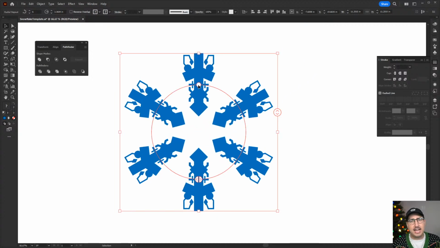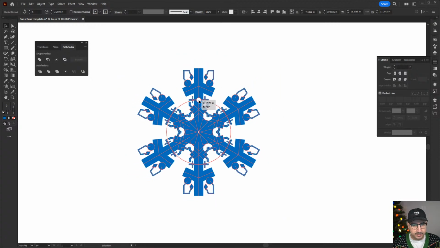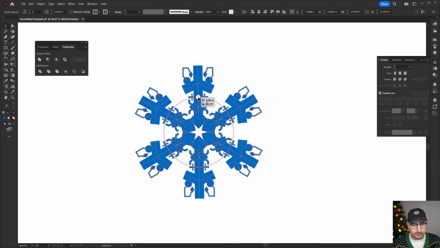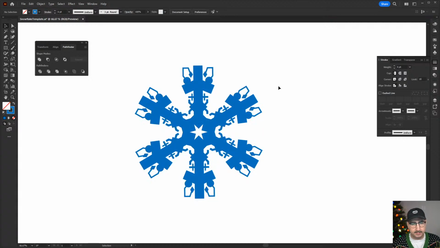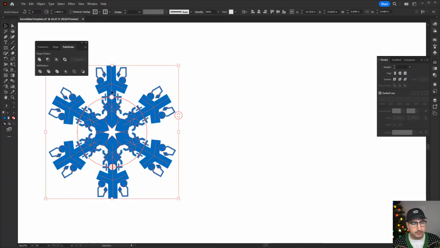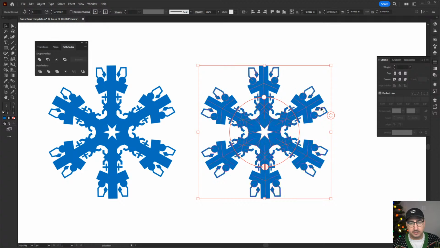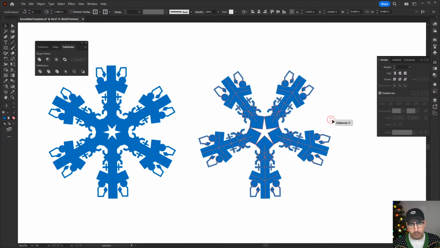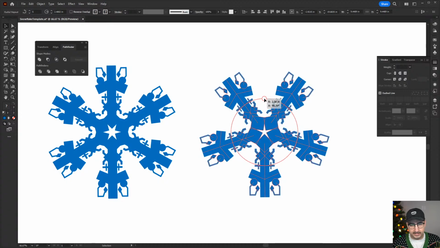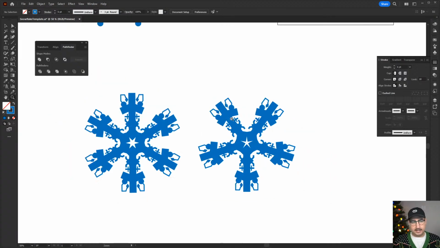But if you want to scale the actual difference, you can click and drag this down. And maybe we want there to just be a nice little star in the middle right there. Look at that. That's a pretty cool star. And we did that really quickly using the Radial Repeat. And what's cool here is we can do a bunch of different variations of this that maybe have more or fewer points. That looks pretty cool. Ooh, I love having an actual star in the middle. All right, so that's a cool one.